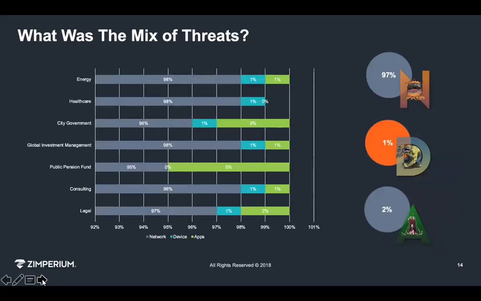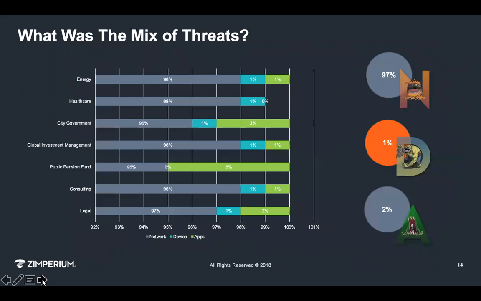And I apologize for not matching all the colors up. But you can see that, across the board, the network part still seems to be the predominant piece of the whole thing, right? Then you shift over to the apps, and you're like, okay, which ones are kind of interesting?